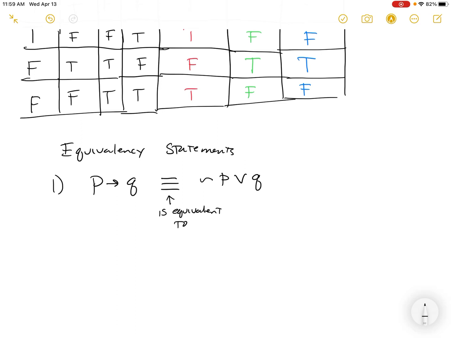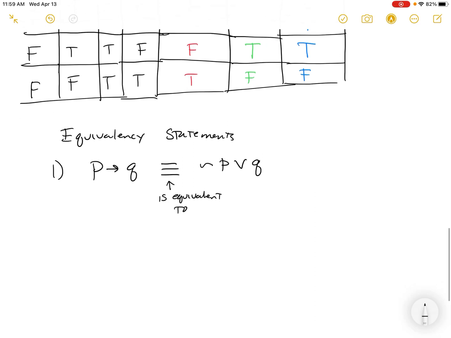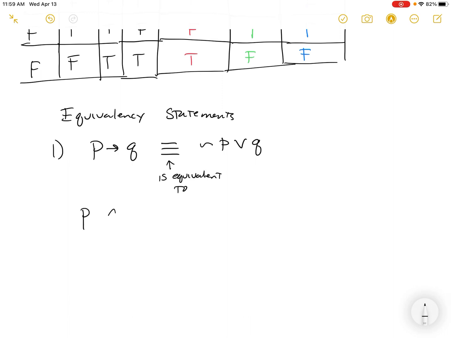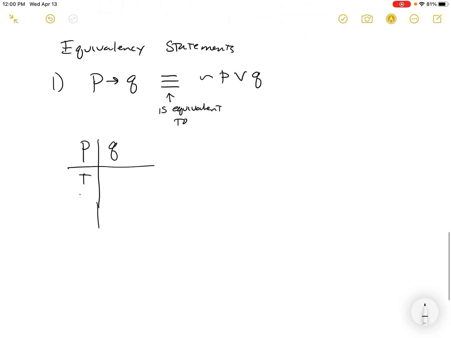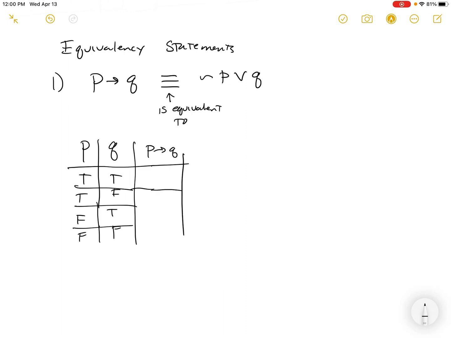And so maybe it'll be helpful to evaluate an if-then statement in terms of an or statement. But let's make sure you see them as true. So if we had P and Q, let's go over this truth table again. Remember, it could be true, true, false, false, true, false, true, false. And remember our implication statement. What do you remember about that? Do you remember that most of the time it was true? It was true every time our antecedent was false, and it was true when true implied true, and it's false here. So three trues and a false.